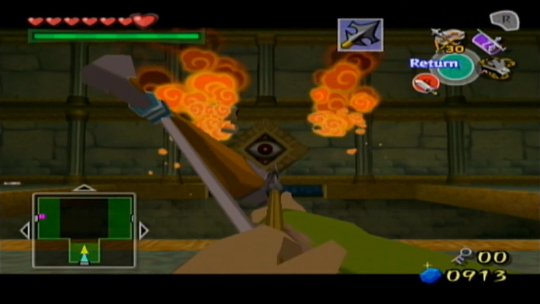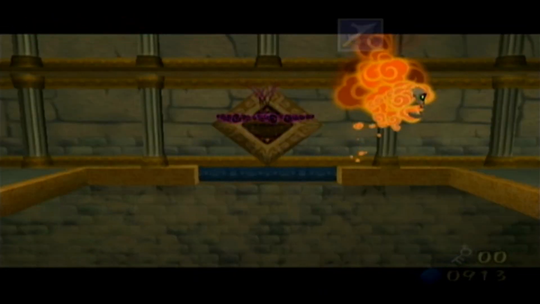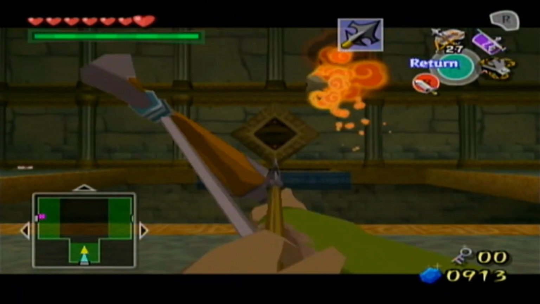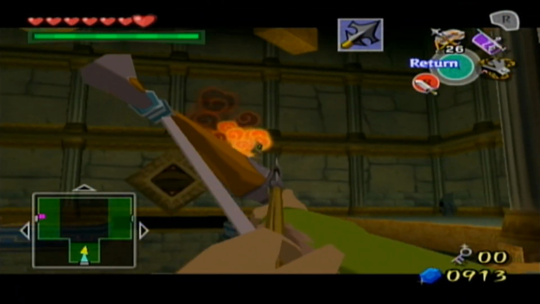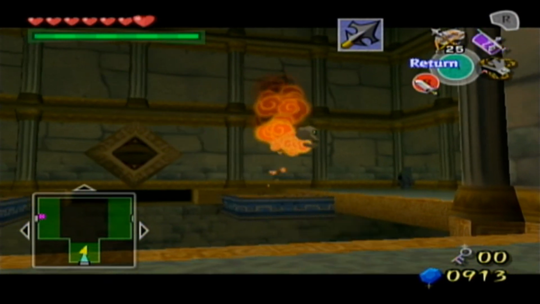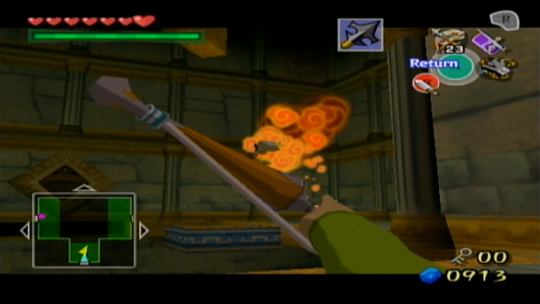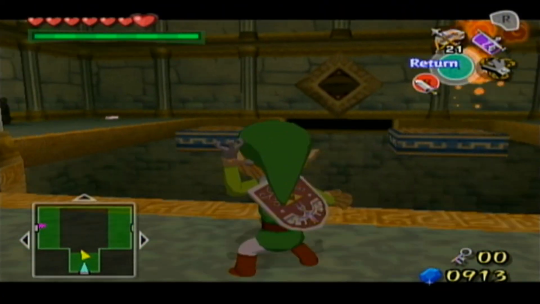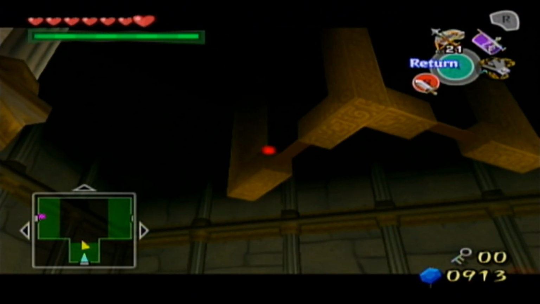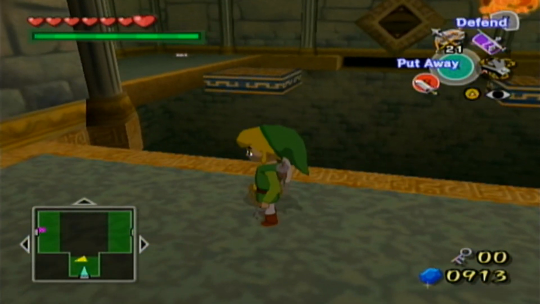The one downside is, of course, you have ammunition with it, so you're not always gonna have ammo, I guess. You also have to get used to how the bow fires. As you can see, it does have kind of a small bit of a curve to it. Fine, I'll ignore it. Maybe I won't.